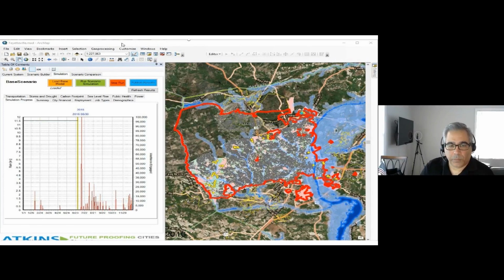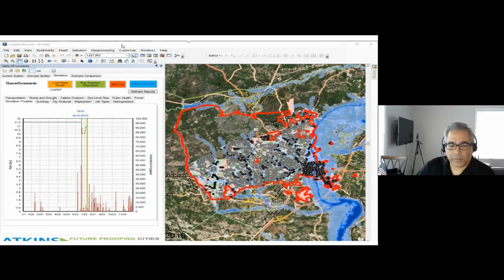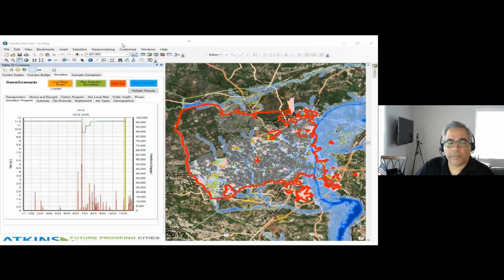within the city. So when the storm actually occurs, what you can see is there's a drop off in the engaged workforce, and that's because the people who live or work in the buildings that are highlighted on the map, you see the black dots, they're not able to get to work, and so productivity or engagement drops as a result of that. Again, I'd show this in a video, but typically we're running this type of simulation for 30, 40 years. And so we get 30 or 40 years of this activity, this sort of disruption, and can really start to understand what level of disruption it has on the city in the long term.